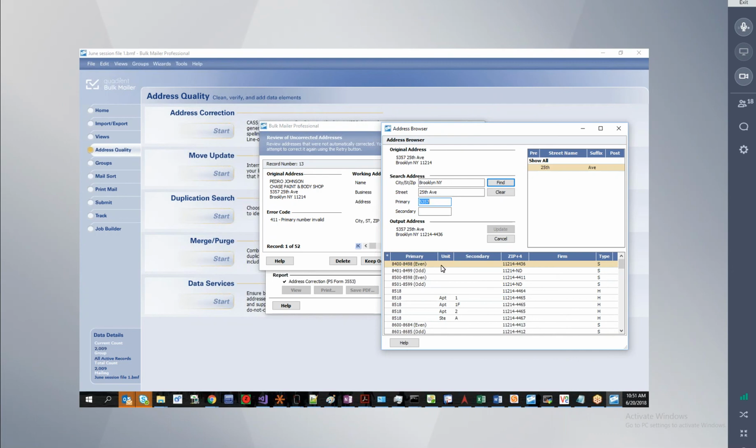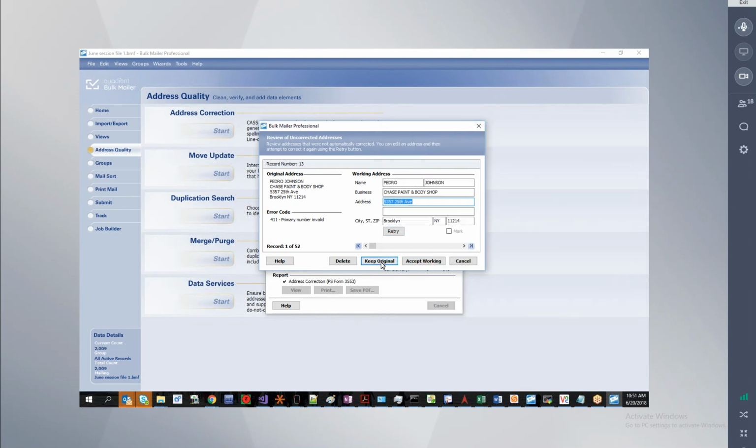You'll notice it starts in the 8,000s and works its way up to 8,800. So there are no valid primary numbers on 25th Avenue in Brooklyn that start with 5,000. That's why the program is saying, look, I can't help you. This is outside of the expected range, and so I cannot validate the address. It marks it with primary number invalid. So again, on that one, not much we can do. So we'll just say keep original.